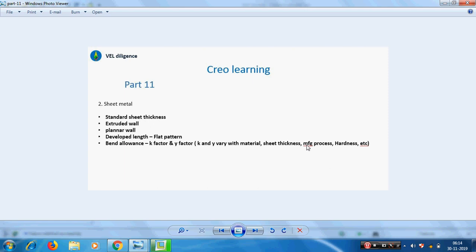Also, it depends upon the manufacturing process: cold rolled, hot rolled, and the surface finish of the sheet. These things also affect the bend allowance. So we can't predict this exactly. We cannot give a proper value to this. From the experimental results, we have to take these values and give them as input in Creo. See, we will see how to give these values in Creo.